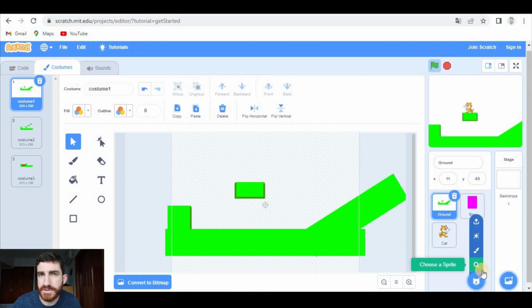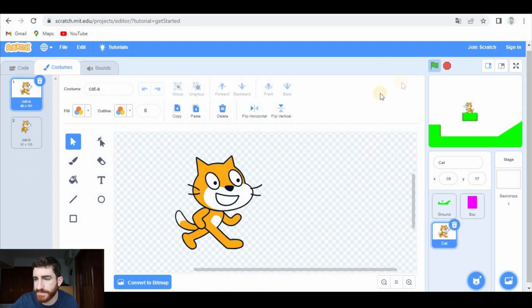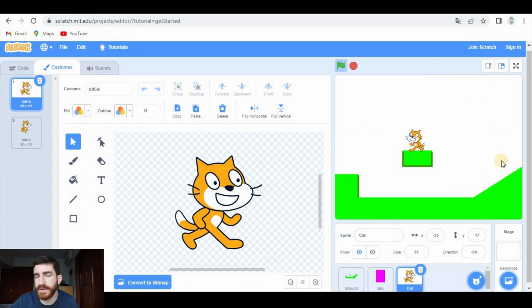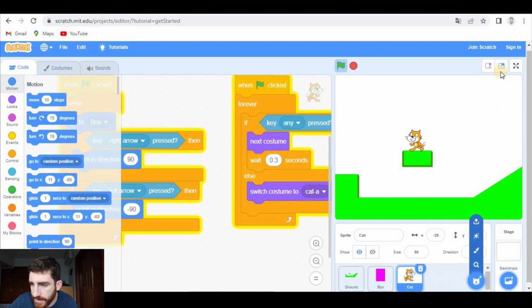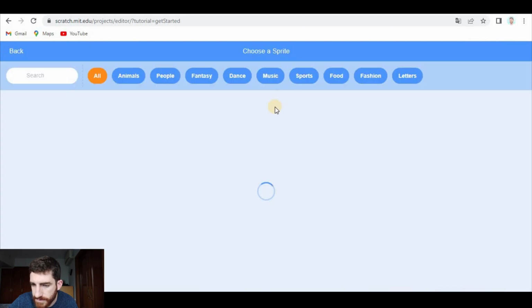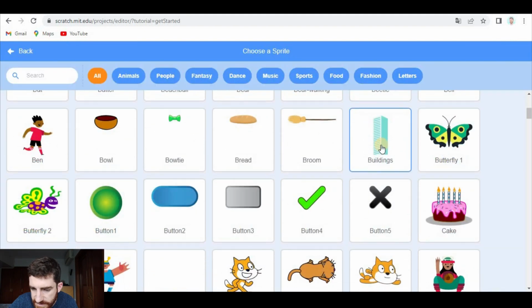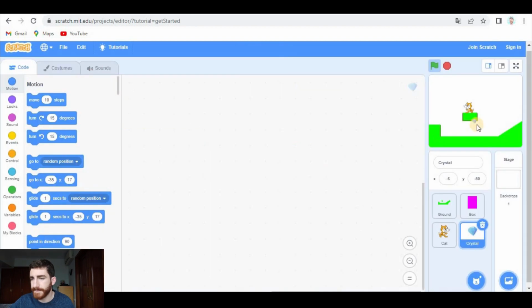There are many options, okay, lots of options. You could say that when the cat X position is greater than 230, so when the cat reaches this point. But I'm gonna do something different. I'm gonna add another sprite, which is gonna be a kind of crystal, this one.